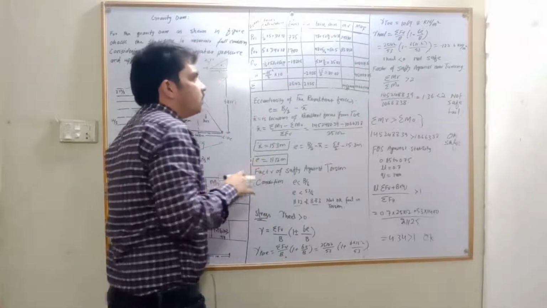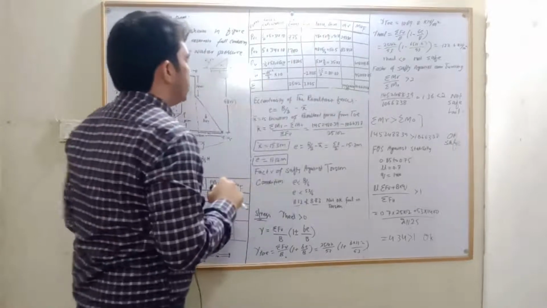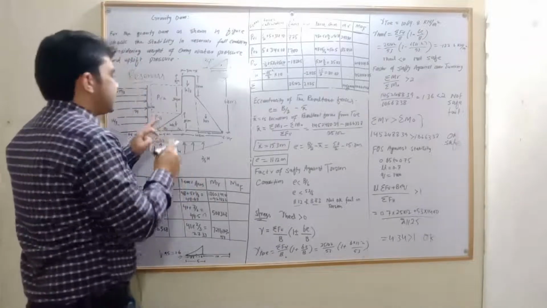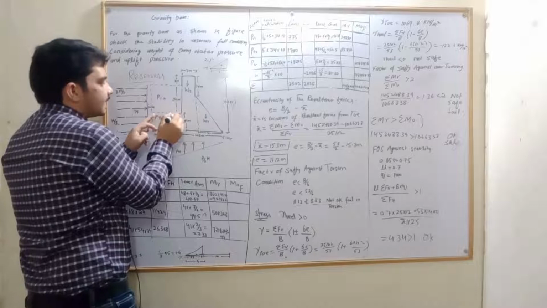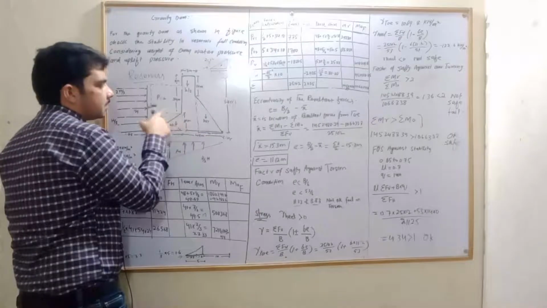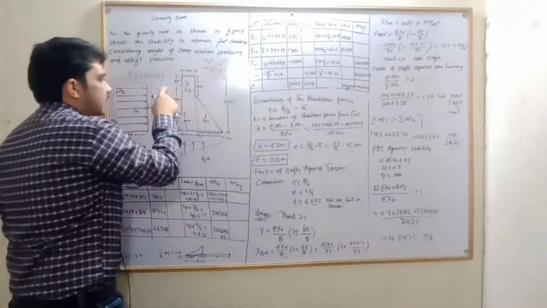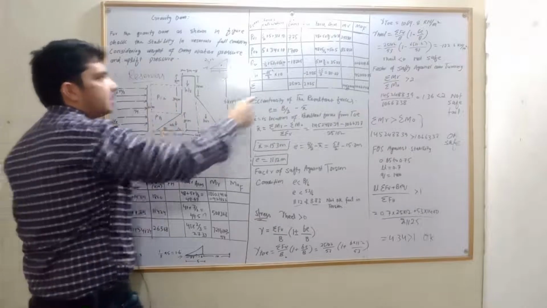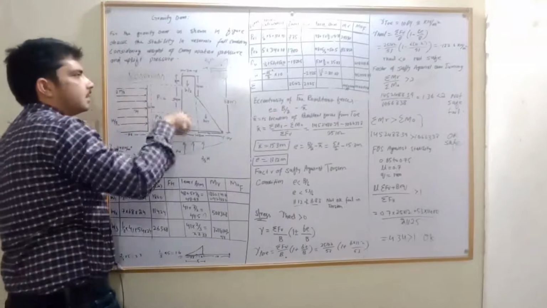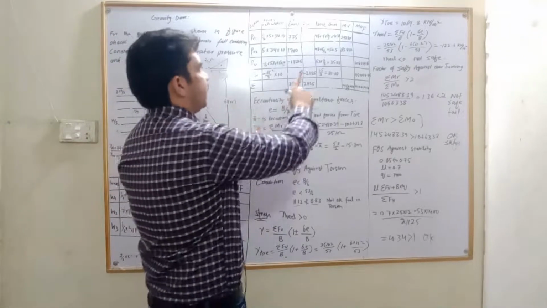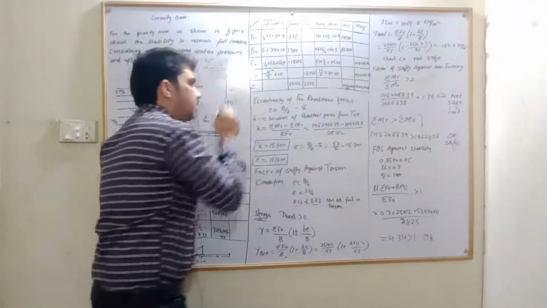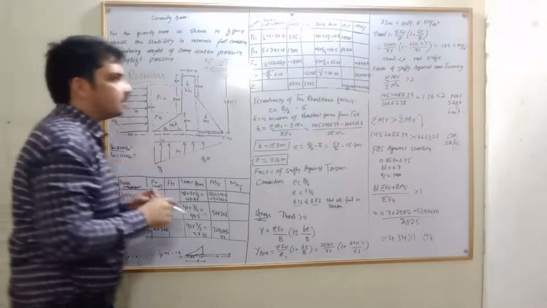Now what will we do? We will find the lever arms for this area, this area, this, and this. This one is similar to this, but we will multiply 2 divided by 3, because this is the 90 degree side and this is the other side, which is less than 90 degree. So 48 plus 2 divided by 3 of 5 meter. For this one, 48 plus 5 divided by 2, for this one 2 divided by 3 of 53, and for this one 65 divided by 3. Again we will similarly multiply these terms, and only M naught is for PU and PH, because this is the water pressure which is acting on the dam.